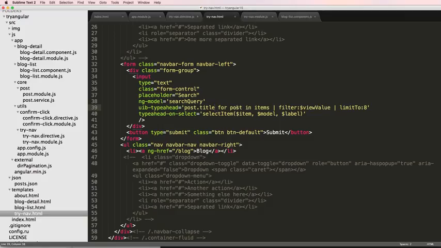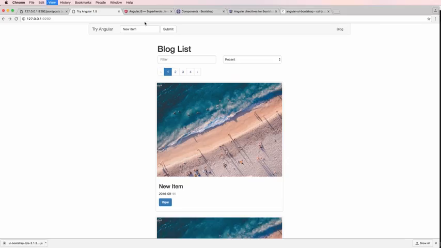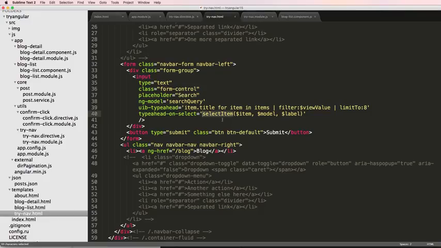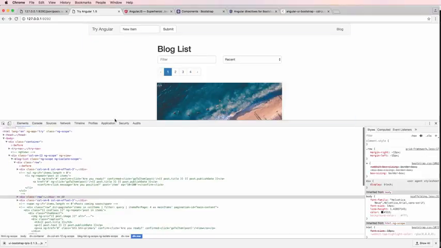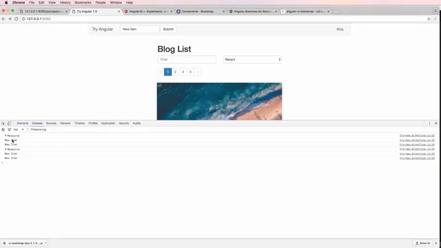So another thing I can do here is change this to, let's just say item, and then you just call it item.title, right? New item, still there. But also if I type out anything else like T, it gives me all of the T ones and everything in there, which is really pretty cool. So now what we need to do is finish off that function. If I say new item and actually press on it here, let's see what it does. We're going to inspect the element there, console, and we just get new item as well as a resource.